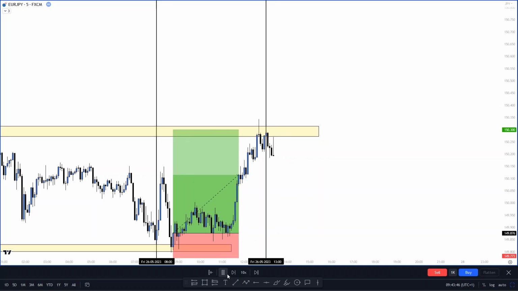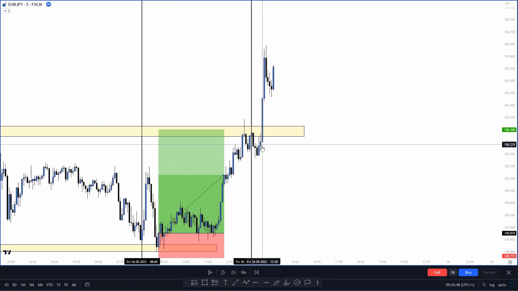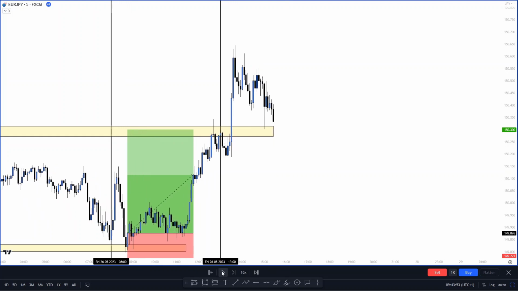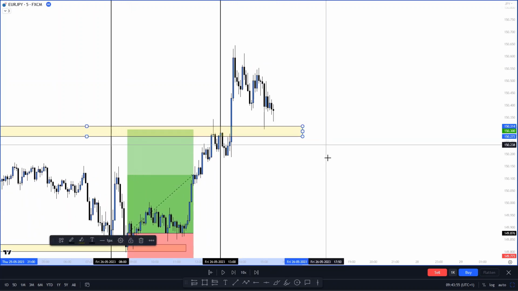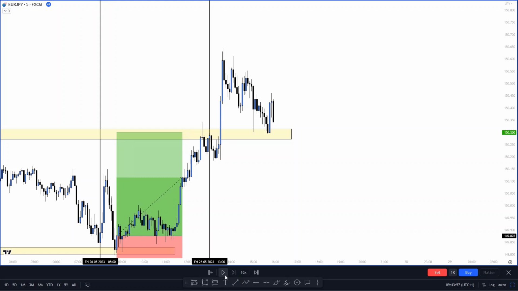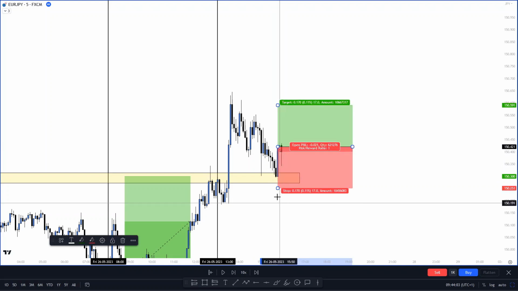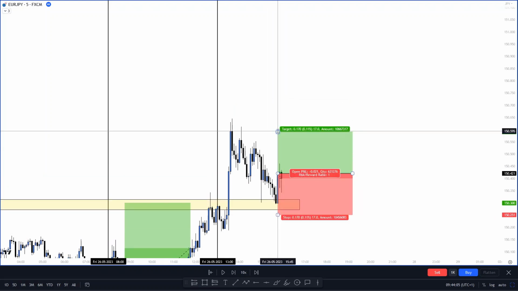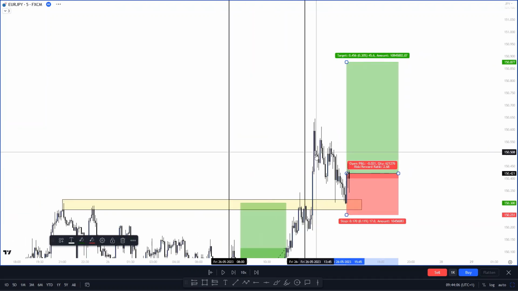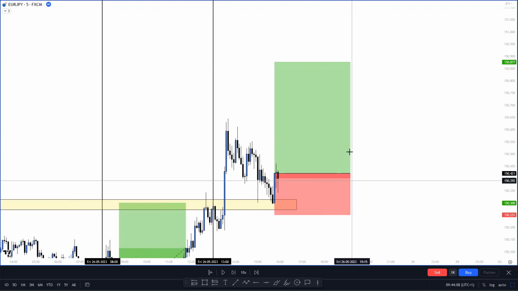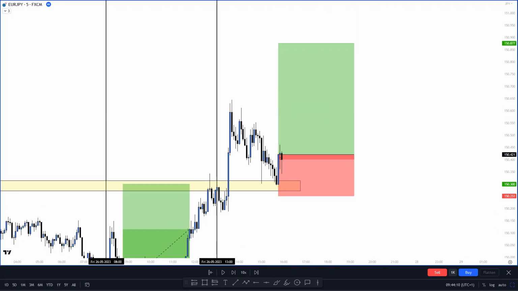So we push above, the session opens, we get the break above. All we're looking for now is the pullback into the zone, so then we can buy off to the upside. We have pulled back in, though it hasn't really given us a nice entry. However, from this point here, we get a strong bullish candle. So from that point, we can buy with the stop just below the zone. There isn't a target on this one because there wasn't any recent price action, so in this case, it's just a hold until the end of the session.